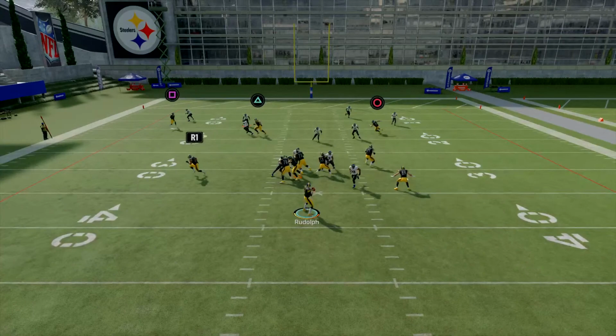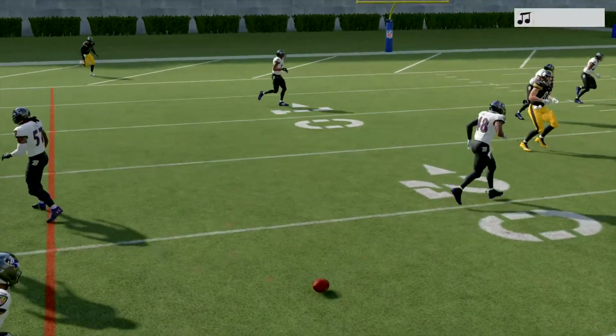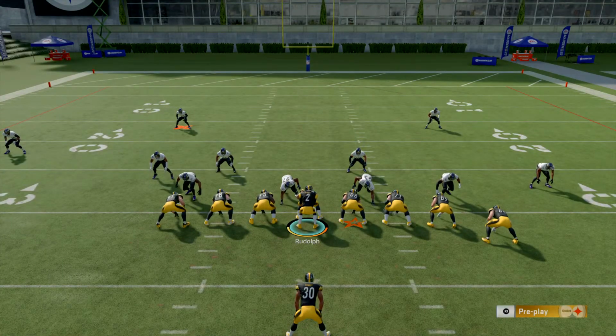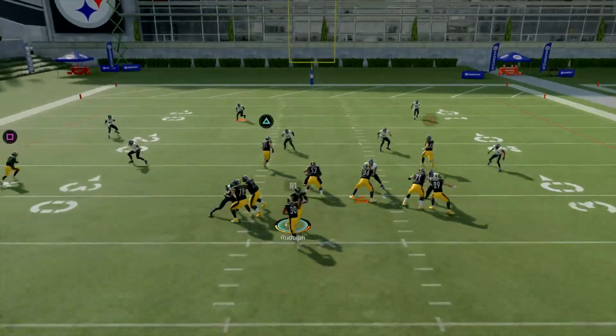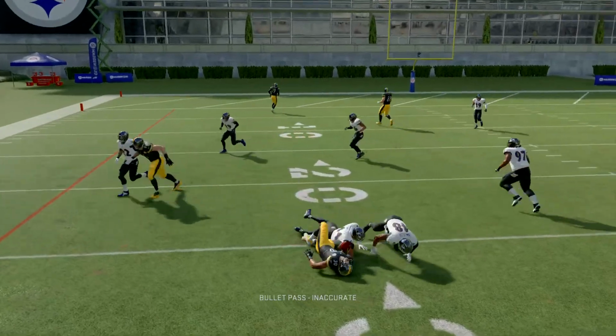And this is going to work for you to try and help minimize that time that you're actually in that animation. Going against users or something like that is when I can imagine it being more useful for you. So just hold that R2 button as soon as you snap it, and then you don't have to go through the full animation. You'll be able to dump off the ball pretty quick.